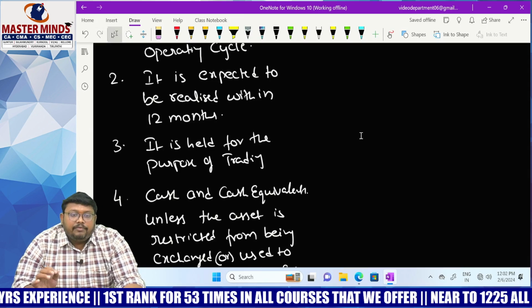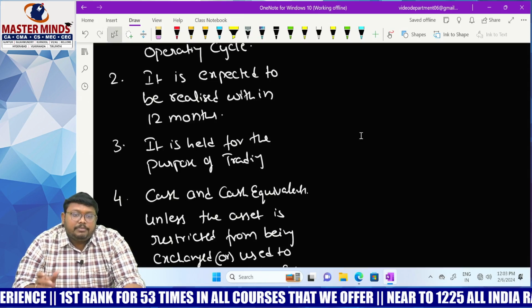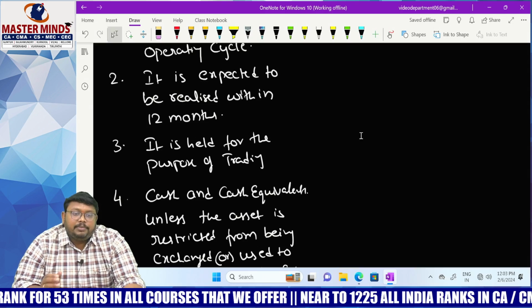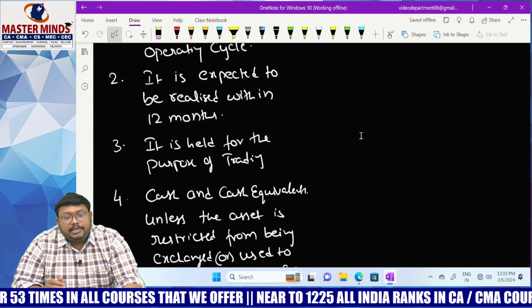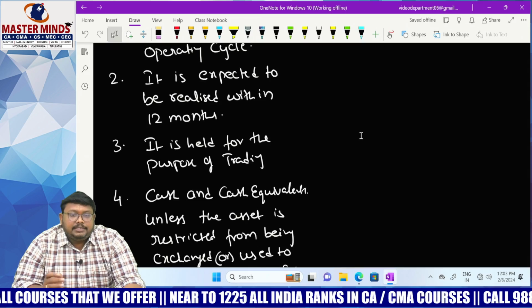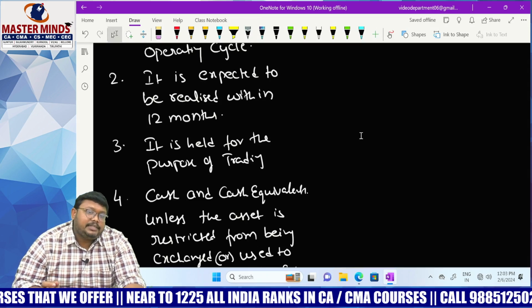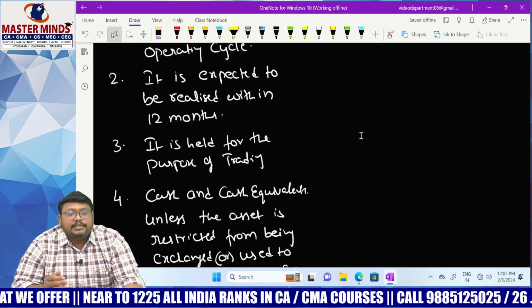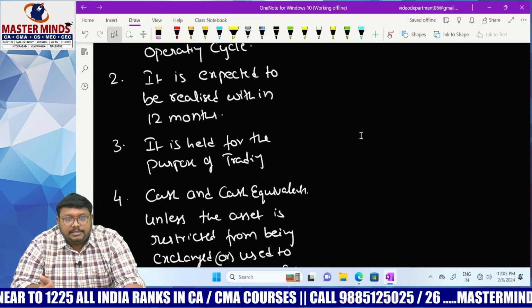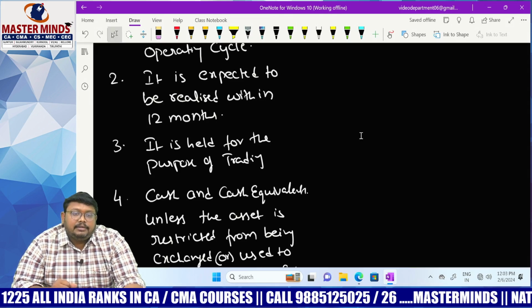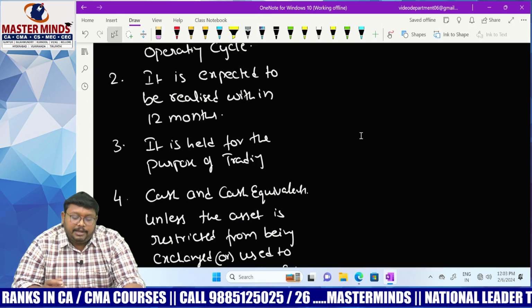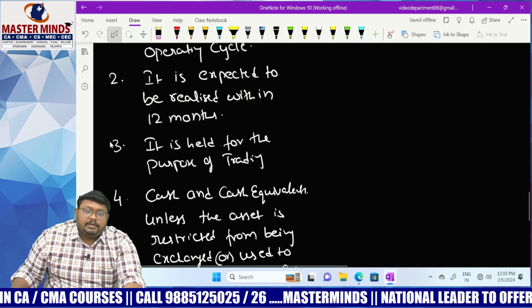That means when you are purchasing a car for your domestic purpose, it is not goods. It is not for the purpose of trading. It is for our domestic or private use. Understand the point? That is the difference. Furniture is an asset or goods: for the furniture dealer it is goods, and for us it is an asset. For a car dealer, cars are the goods, and for us it is an asset. The car dealer keeps the cars in the showroom for the purpose of trading, so those are the goods for them. That goods will come under current assets in a simple way.